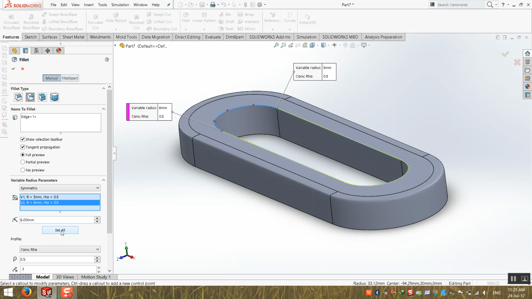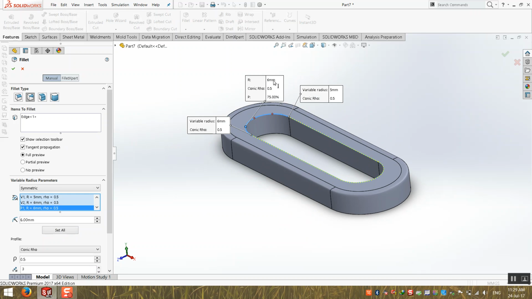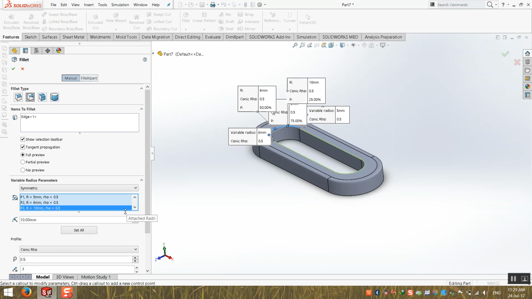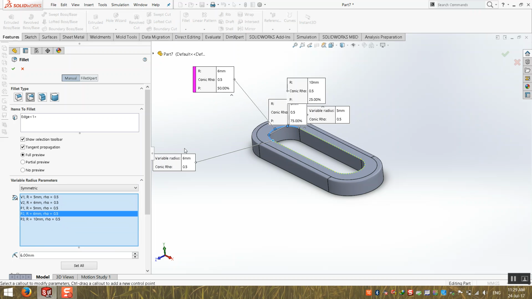And you can continue. Okay? So, I will change 5, double click, 6, double click, 10. Now you have how many points? A lot of points, 1, 2, 3, 4, you can do it.